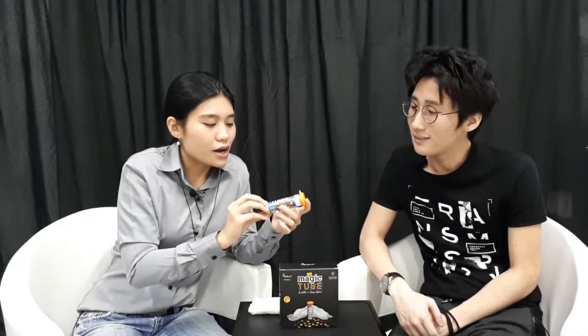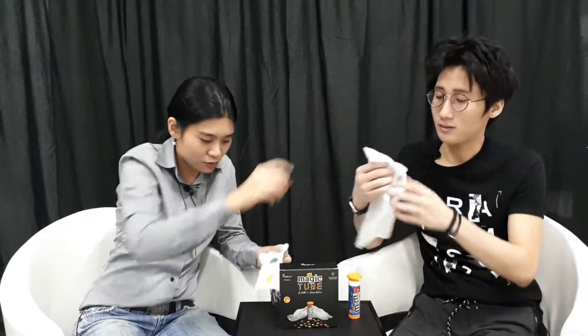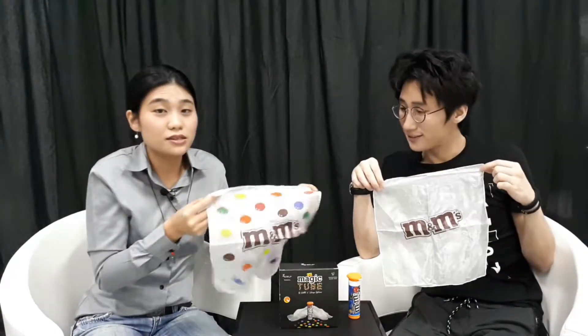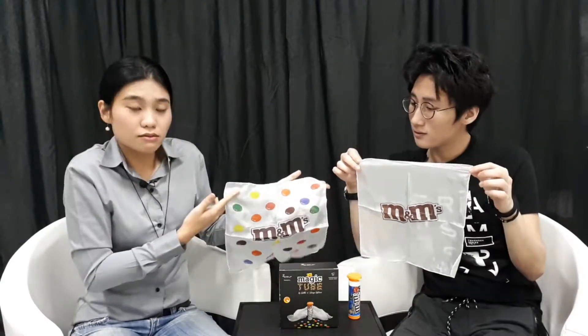So what do we get in the box? In this product, it comes in a box-style package. Inside it comes with the M&M's Mini's Tube — kind of a tongue twister. It comes with two silks, specially printed silks, so you can show them this one — Tada! Two specially printed silks of pretty decent quality; the colours are not super striking but colourful enough, and pretty decent quality. There's also a special little something that makes the magic work, and then a little card that comes with the URL and password to the online instructions.